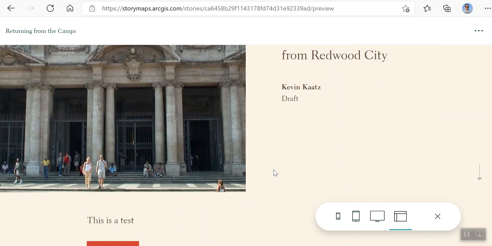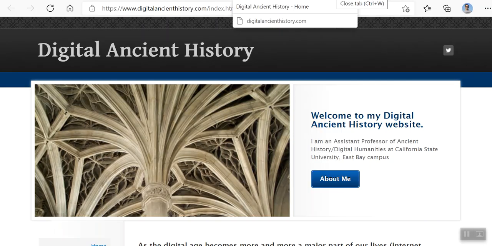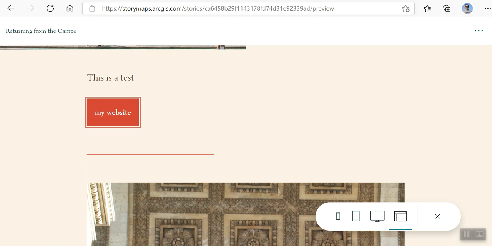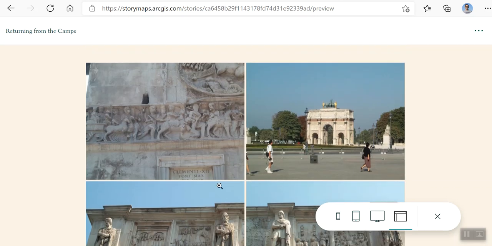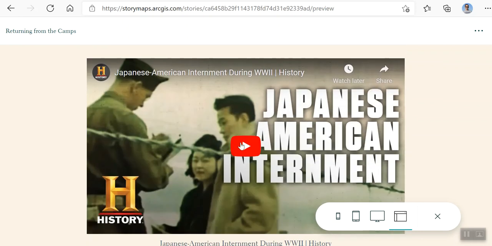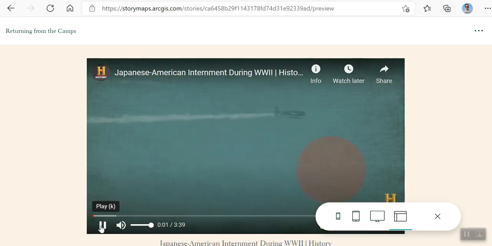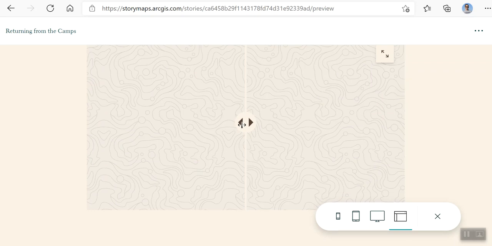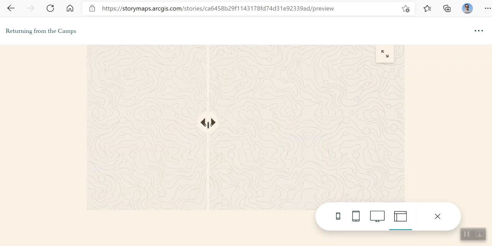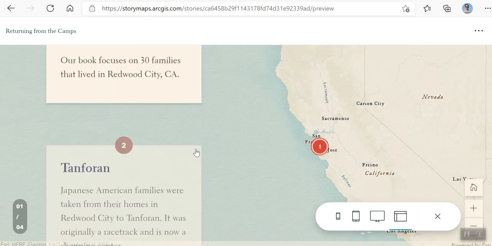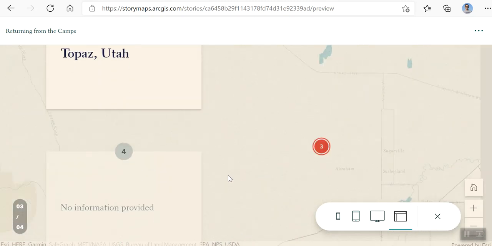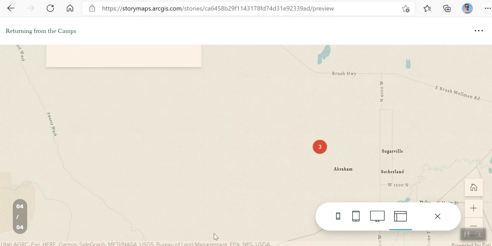So let me just do a preview. You can see what we've done here. So this is what it would look like. If I wanted to go there, that'd take me to my other website, which of course I need to update. My separator, my image I put in, the gallery, a video, which should play, and it does. A swipe map, which I didn't put any maps in here, but that could be a really nice feature. And then, of course, the map that I worked on before. And I really like the colors of this particular one.